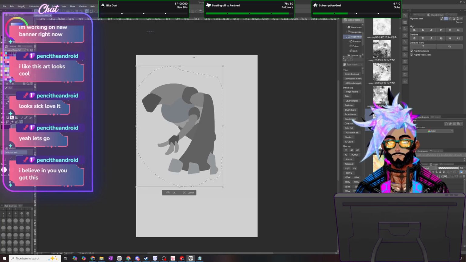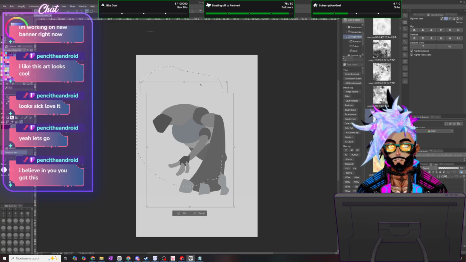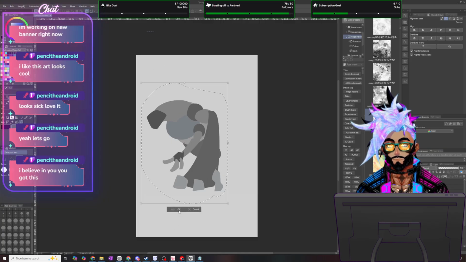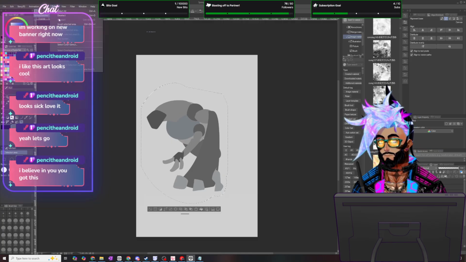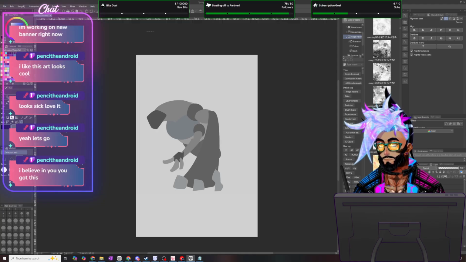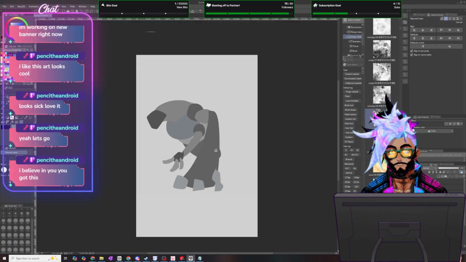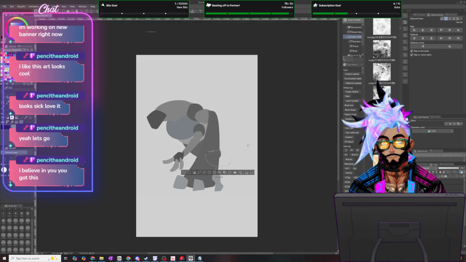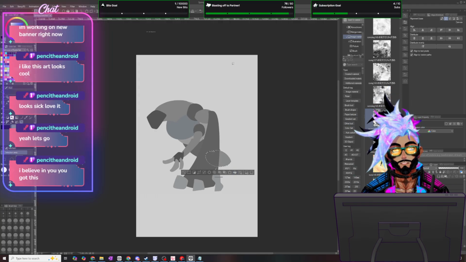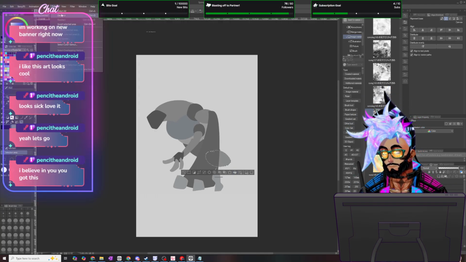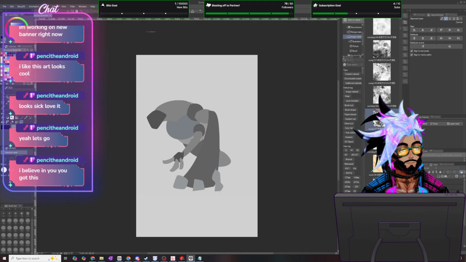Okay. Put it over there. And let's give it some kind of thigh things going on here. Deselect so it's not on the same layer.